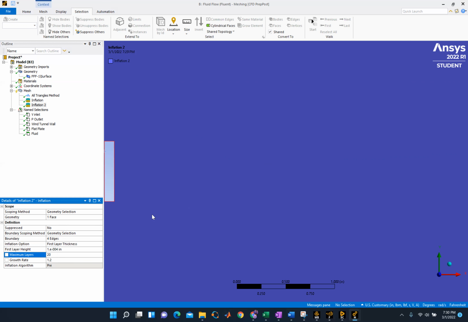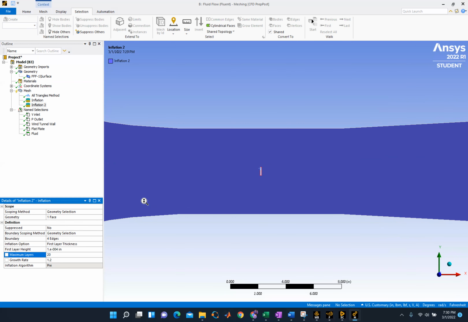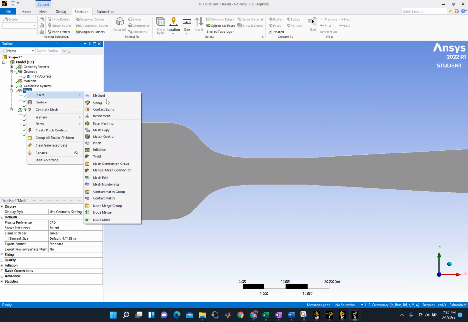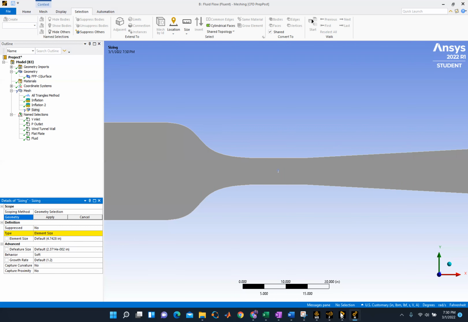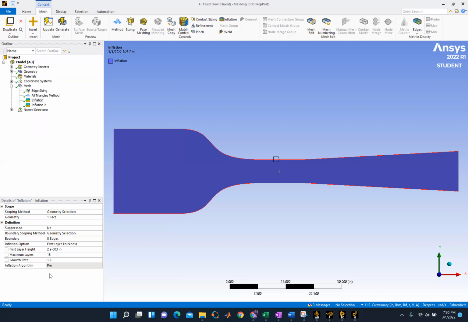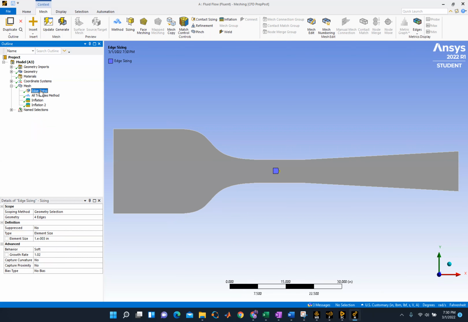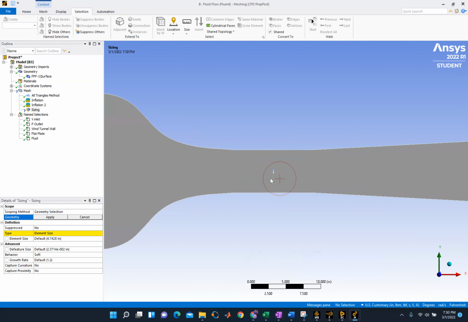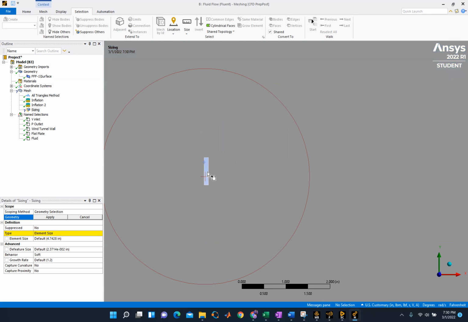And then the last thing that I did was a sizing. 99% sure. I'm going to toggle back just to double check myself on that. Okay. Yeah. So I did do a sizing. The sizing again was also on these 4 lovely surfaces here, just to really pop out the boundary layer conditions.